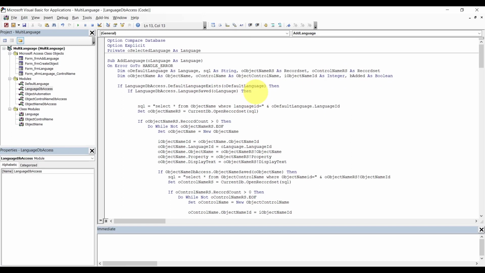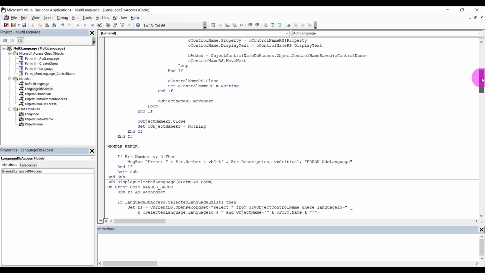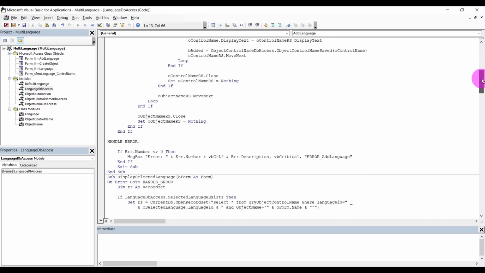I want to show you something. Once this guy is saved, if all language is selected, then we're going to say call update make selected. Oops. What is that called?